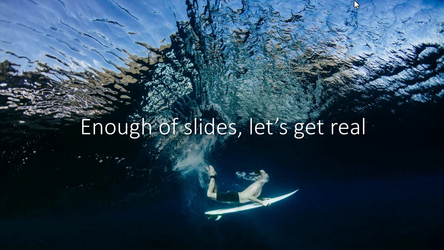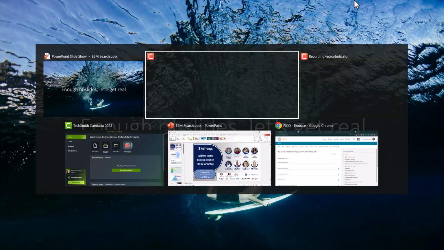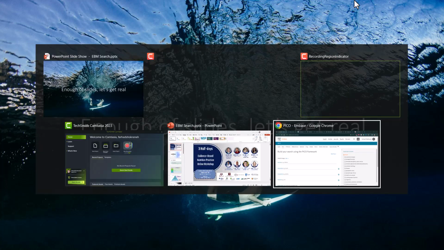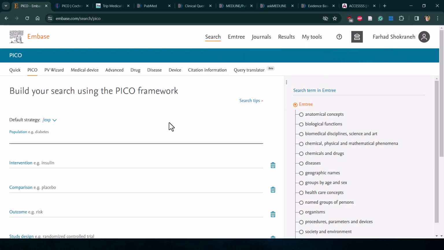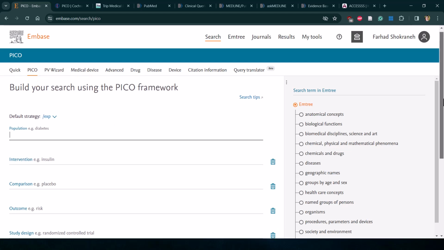Enough of these slides. Let's go to the real practice. So I've got here a few sources that provide PICO structure as their search boxes. So this is Embase.